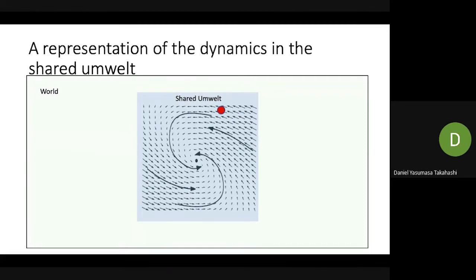Next, please. It goes until next. Yeah, it will hit the wall again. It will hit the umwelt, and it will continue the dynamics. So the question now is, what makes the dynamics change? Right? And here, by construction, starting from our assumption, the only thing that can change the dynamics now is what is in the hidden umwelt, right? Because what we are seeing here is everything in the shared umwelt. We have the world. So the only thing that can change the dynamics is in the hidden umwelt.